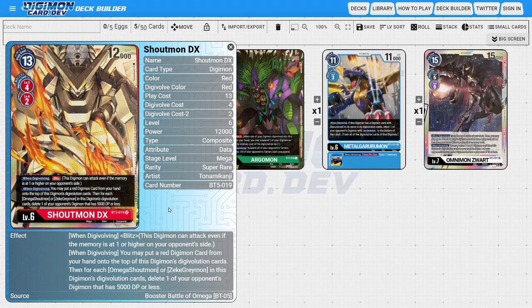And then the removal part isn't necessarily that bad, considering if you Digivolve off of an Omega Shoutmon or a Zeke and add another Omega or another Zeke, then the removal could potentially hit 2 targets, otherwise it's mostly going to hit 1, and that's just pretty decent to think about, just because he has a little bit of built-in removal, and removal is always good.